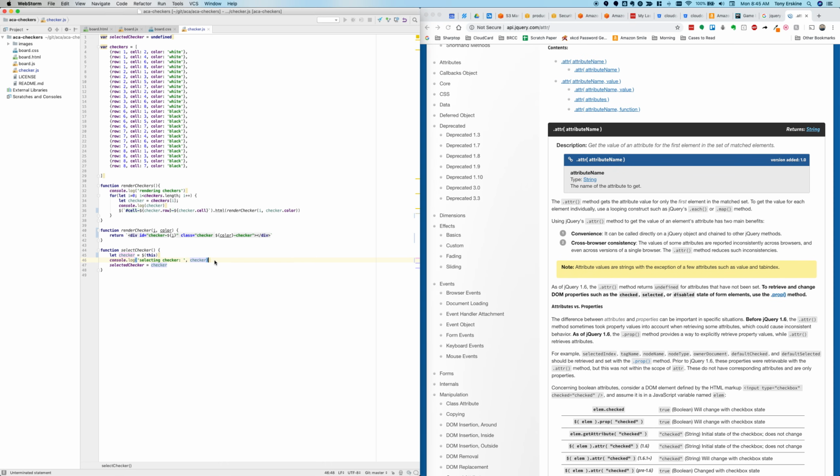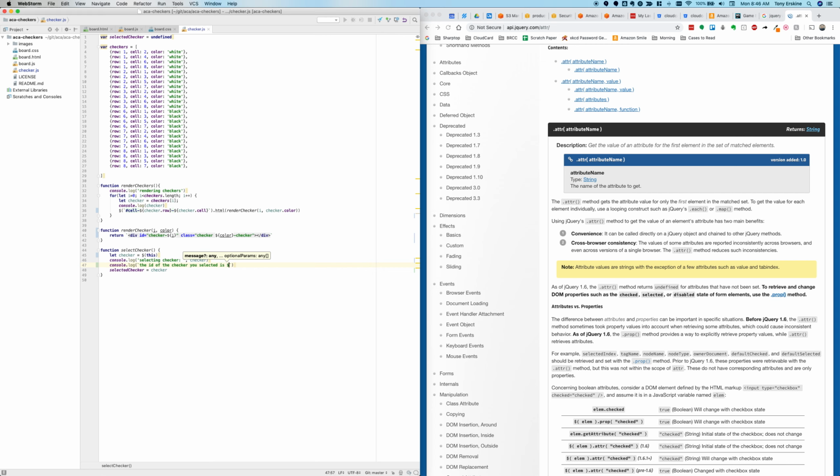Okay, so let's just try that out. So console in our select method. This is in our select checker method, right? Console.log. Okay, and the ID of the checker you selected is dun dun dun.